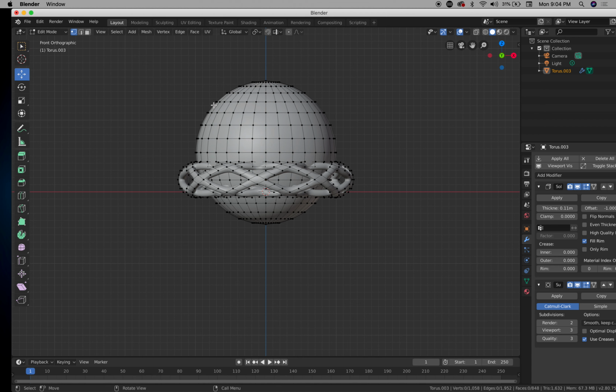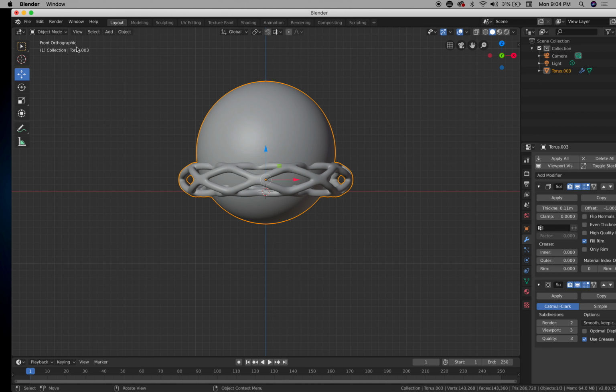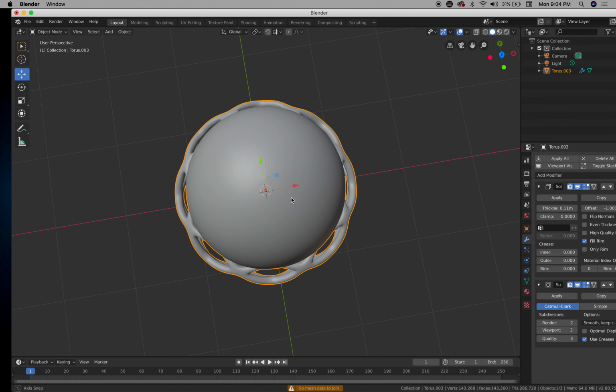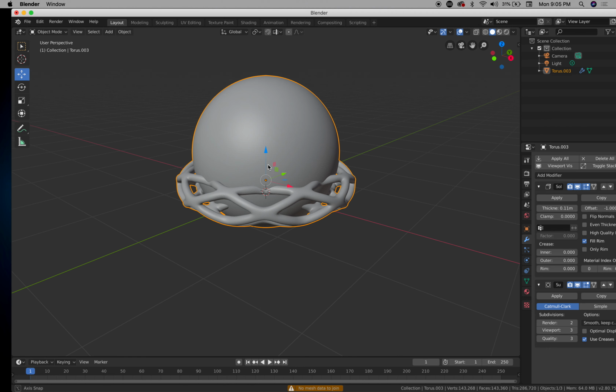Okay, over here. We don't want to move that. We want to move the object. Now, command J. Okay, looks good.